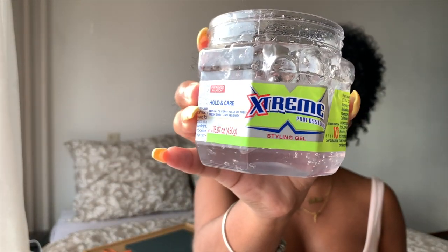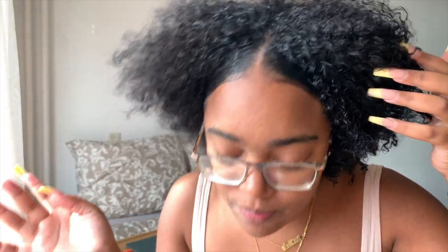I got you, girl. Okay, so I used my gel, the extreme gel, this one. Sorry that it's already open and it has hair all over it. Also, my fingers are literally, look here. But anyways, because I already did one side and I do have split ends, as I already told you guys, my hair of course comes off when I manipulate it to define it as I want. So to achieve this, I started by gelling my hair here in front. I don't know why, but I think it gives it another look instead of every hair just all over the place. So I started by doing that. I also did a little bit of a swoop in front. I don't know if you guys can see it.